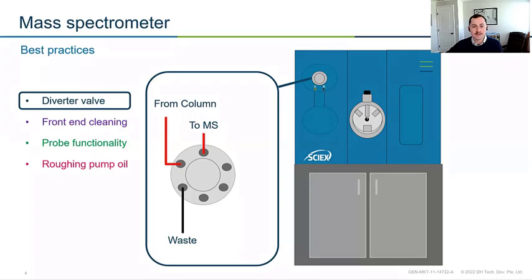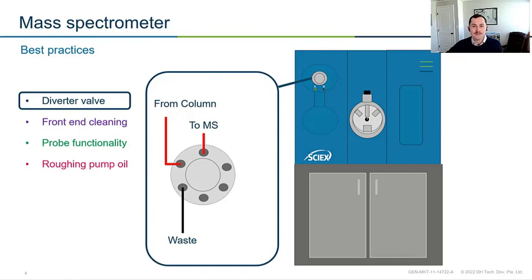So when our analytes of interest aren't eluting, we can go ahead and have our flow go right to the waste. Typically, what that would look like is, in the beginning of your method, let's say your first peak elutes at around 3 minutes, up until maybe 2.8 minutes, you'd have all your flow just going to your waste. So nothing's being introduced to your mass spec, which means all those salts, all those things that didn't get retained by your analytical column are just going into the trash, essentially.